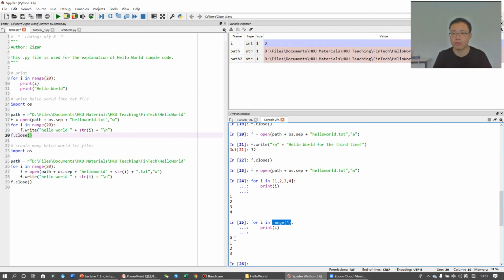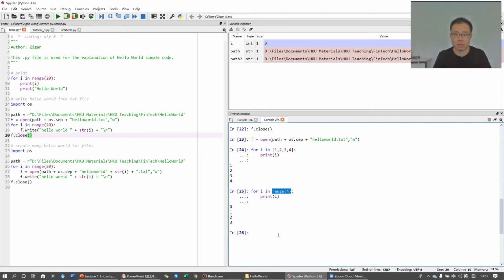For all the variables taking values in Python, the first value should be 0. Okay. What is range? Range, well, it doesn't really say something. So range is saying we have a list of numbers from 0 to 19.